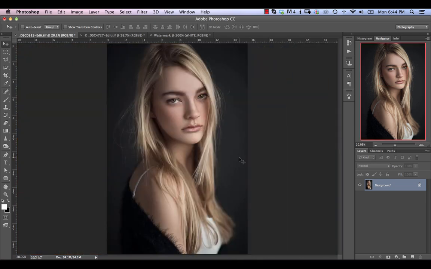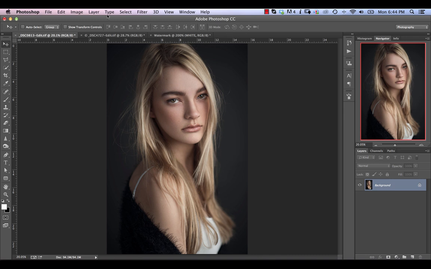So basically when it comes to anything for social media, I always export at 2048 pixels on the long edge. So in a portrait, that's going to be your height, and of course on a landscape image, that'll be your width. For your website, obviously it depends on how your website is structured, but generally anywhere between 1200 and 1500 pixels on the long edge is pretty good for a website. But for social media, always 2048, and that will make it look best, especially in Facebook.